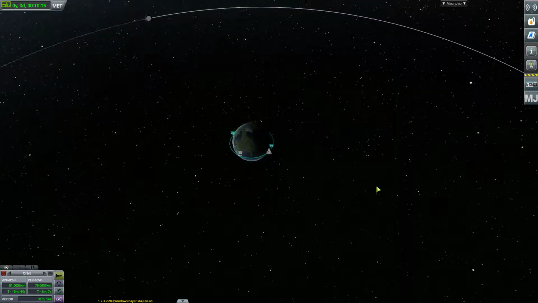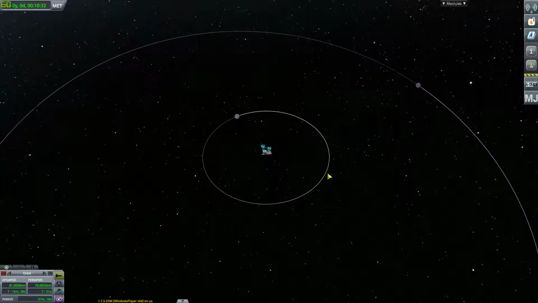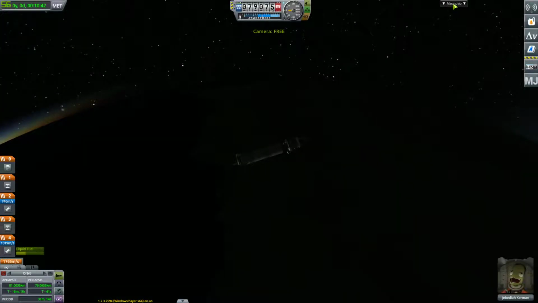Now, to do this sort of stuff, you could look at where the moon is and guess where to put in your maneuver node to do the Hohmann transfer and stuff like that. But I find that tedious, so I use MechJeb. So that's what we're going to do. We're going to use MechJeb for this.